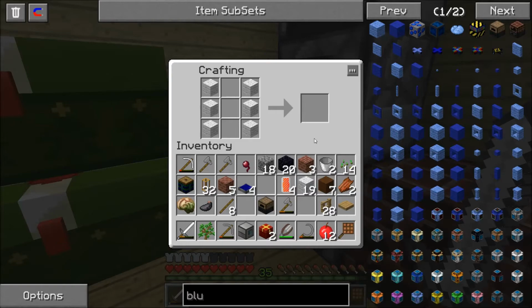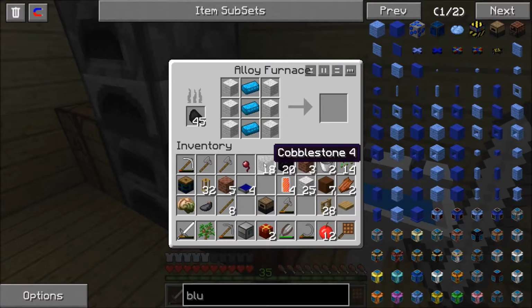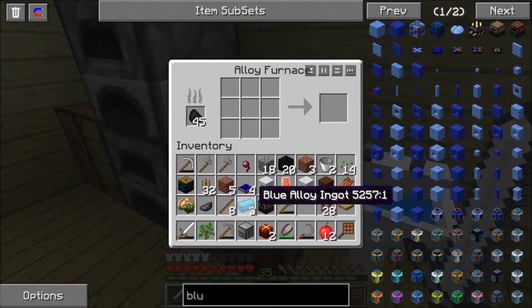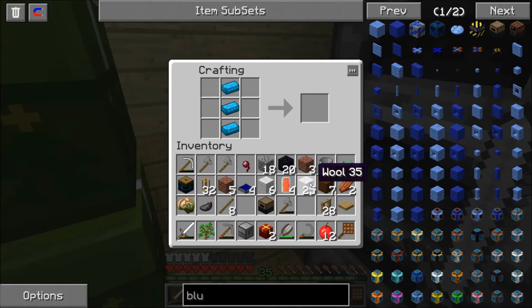Okay, now I'm completely blind, because I seem to have lost my cable. Oh, I put it in the alloy furnace. No wonder it didn't work. And that's what I should build next, is project tables. And you were probably all yelling at the screen going, it's right there.